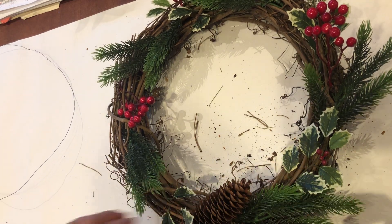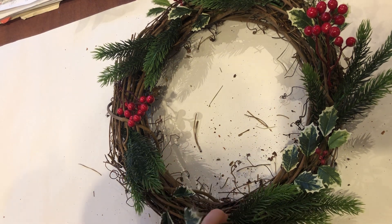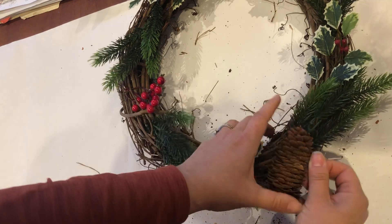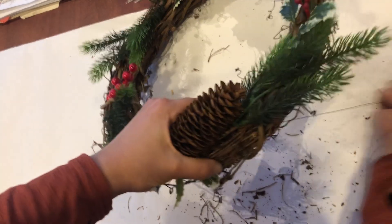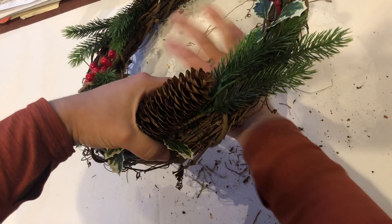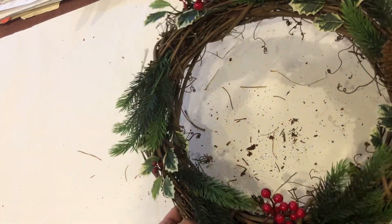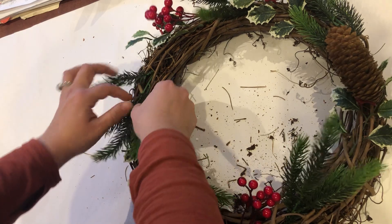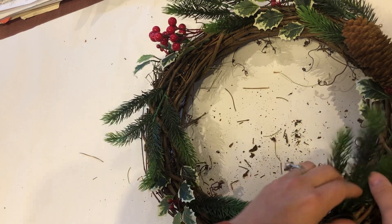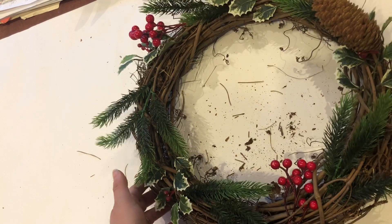I'm going to position my pine cone in the location I desire — that would be my bottom or my right side. I place the little wire through the little crevice of the pine cone and then start to wrap it around. This is option two — the all-over wreath design element, utilizing all the leaves. You can continue to tuck and open each little leaf for more volume. If you need to tame any pine or remove any little pine piece, you can tuck it in on the other side.